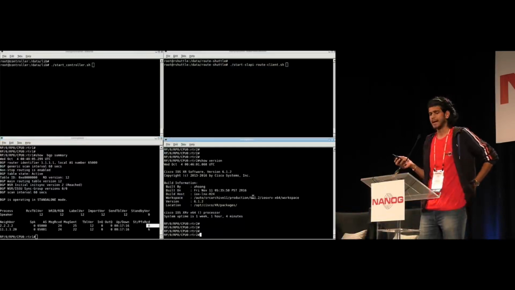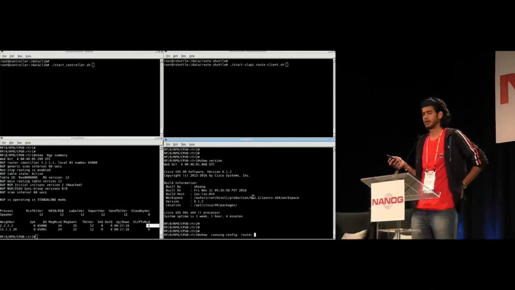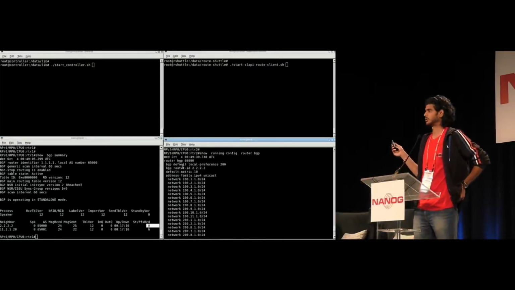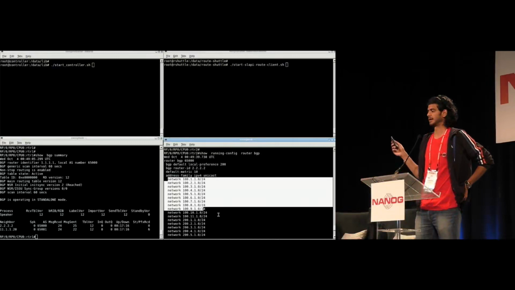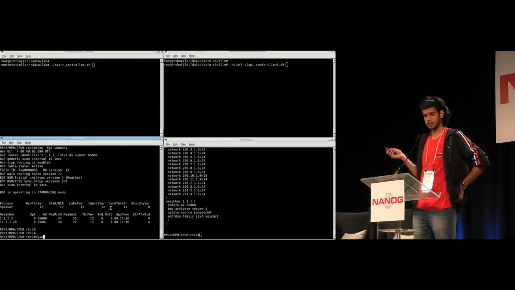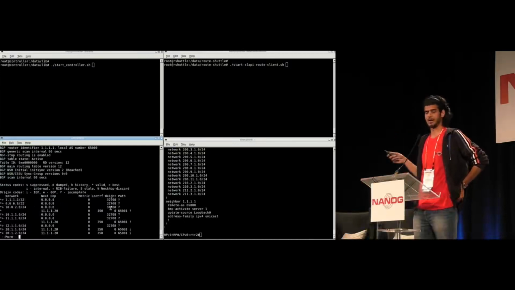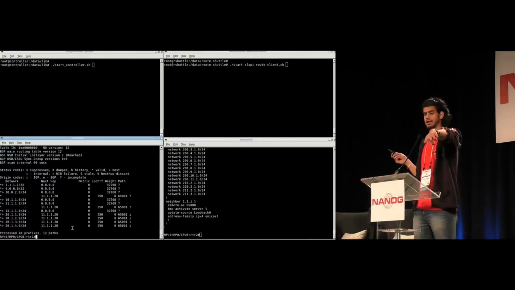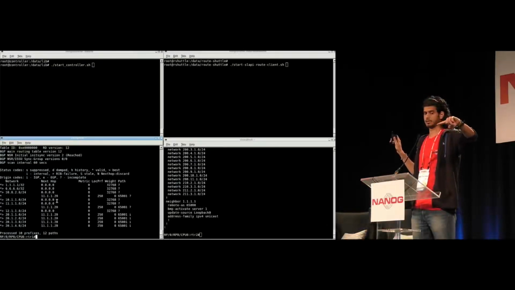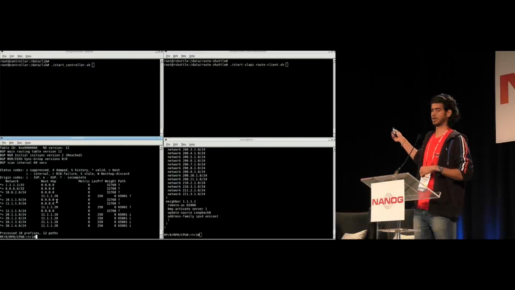Now, on router 2, let's look at the running config. I did mention that I'm sending a bunch of routes over the IBGP session, and they technically should be accepted and installed on router 1, but they're not. When I do a show run router BGP or show IPBGP on this guy, you will see that I don't see any routes from this particular router in the BGP routes. The only routes that are coming in are from 11.1.1.20, which is the eBGP neighbor that I'm peering with.